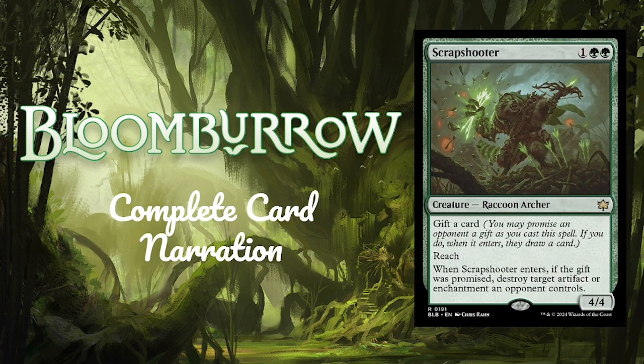Scrap Shooter. 3 mana, 1 and 2 green for a rare creature Raccoon Archer. It is a 4/4 with Reach. You can gift a card. When Scrap Shooter enters, if the gift was promised, destroy target artifact or enchantment an opponent controls.